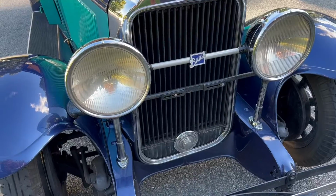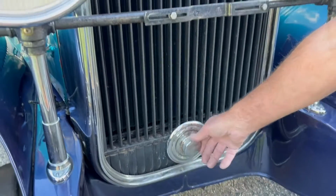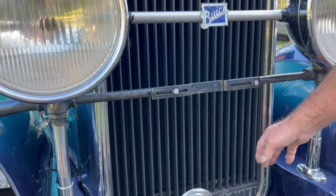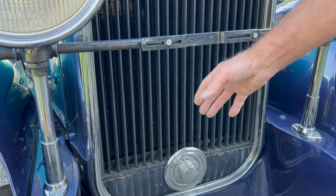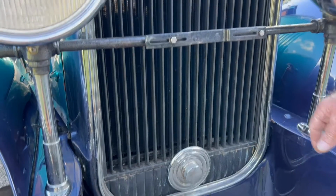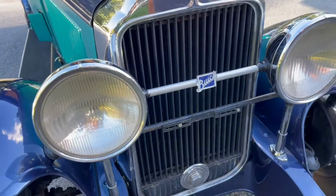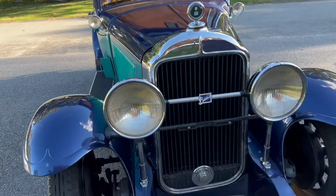Very cool. And last but not least, up front, Dom, this is a mechanism that you can control the amount of airflow into the front of the engine, right? That's correct. And it turns the fins over here. You can turn that so you can adjust if you want warmer inside, you want to run the engine hotter or cooler. Right. So for instance, if it's really cold out, you can close the fins so the cold air doesn't blow through the engine and into the passenger compartment, essentially.